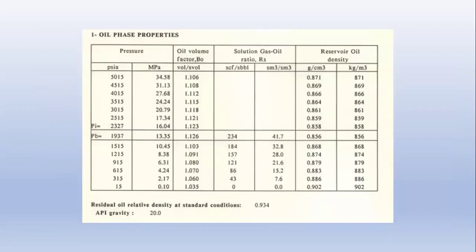This is how the results look like. Measure the GOR, the density of oil, and the formation volume factor of oil. Also, they calculate the residual oil relative density at standard conditions and also the API of the fluid. So when you receive your PVT report from the PVT lab, this is what you should expect as your DLE results.